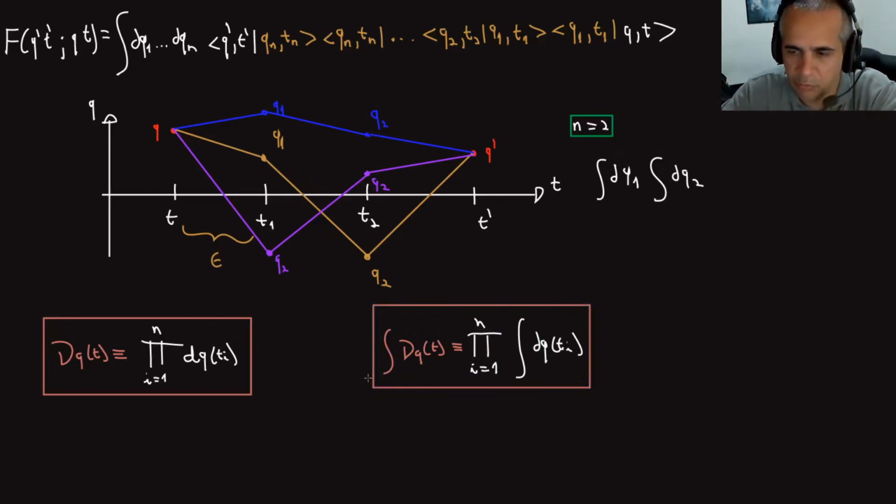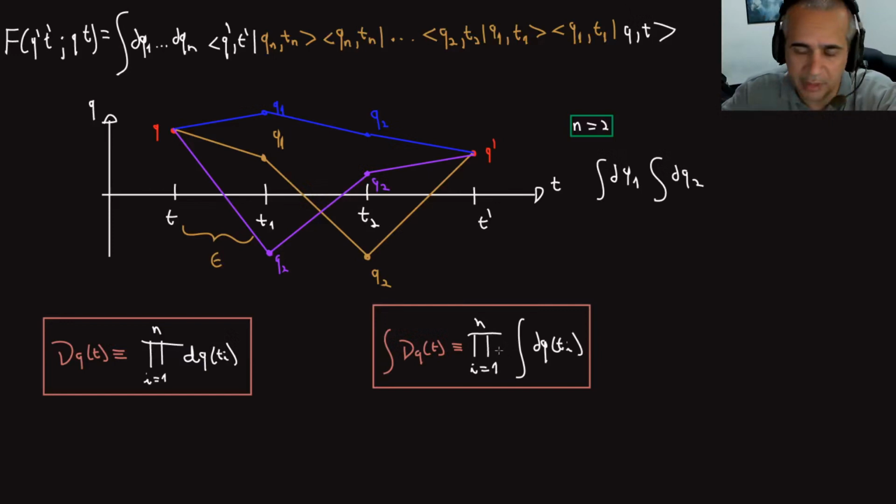And one has to remember that essentially each of these paths is basically a function q of t. Once I take all the points on any particular trajectory here, I'll have for each time t an associated point q. This is a function. And by doing this procedure, I'm getting all the possible functions between q and q prime. So this is an integral over functions. That's why we call it functional integration. Path integral becomes clear by looking at the fact that we are summing over paths, but functional integration means we're integrating on the space of functions, over many different functions that you could have, all the functions I can draw between q and q prime. That's what you're doing.